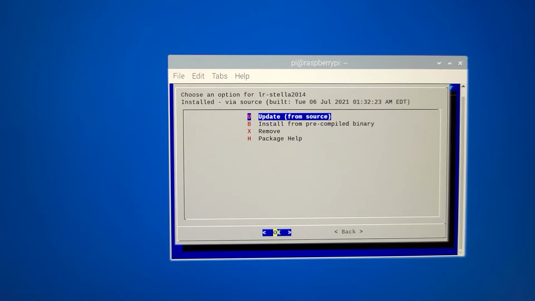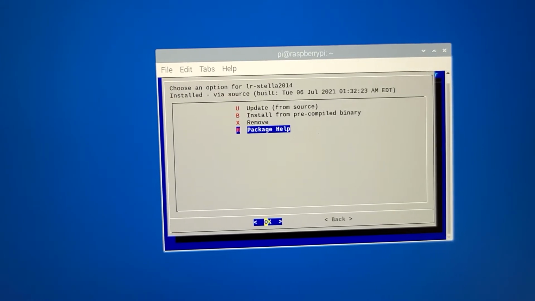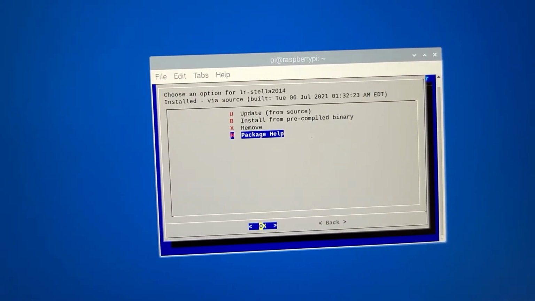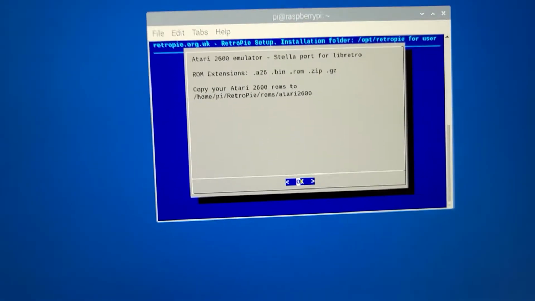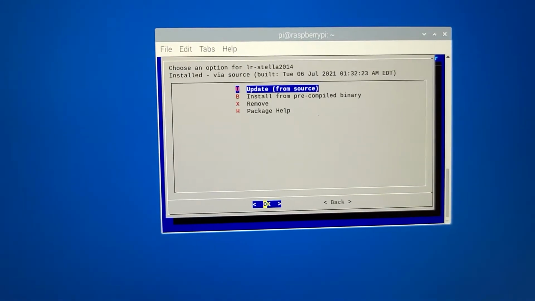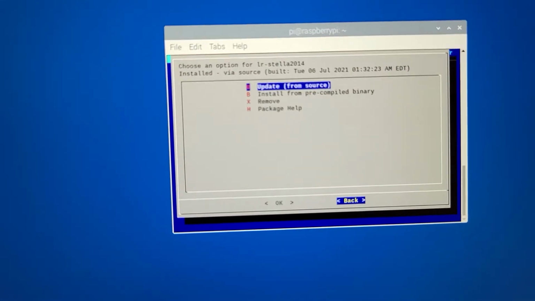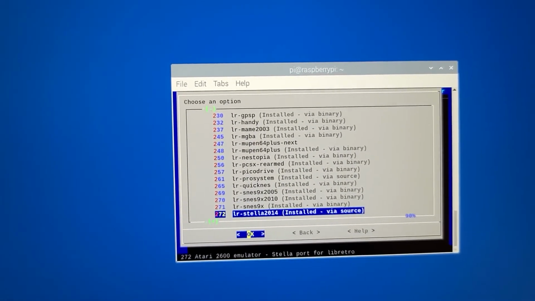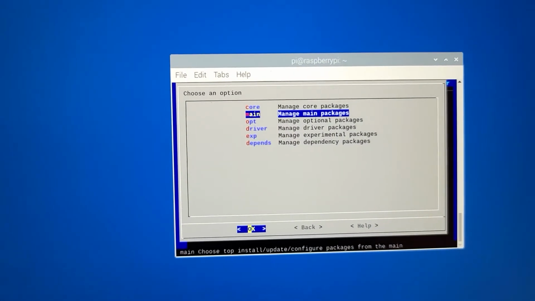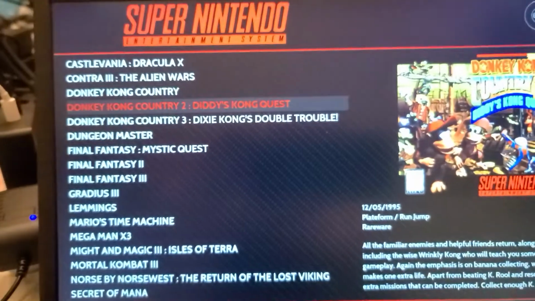All right, so it looks like it finished. It just came back to the menu. So I'm going to go ahead and go down to my OK. Oops, I made a mistake. I didn't press OK there. I need to push back. Okay, so now we're installed and we're going to make sure the version's correct, and I'll show you how to do that. So I'm going to go ahead and push back, exit. So we're going to exit out and go back into emulation station.